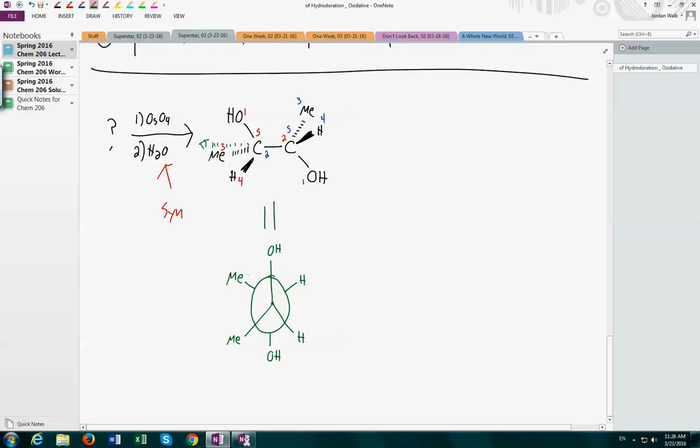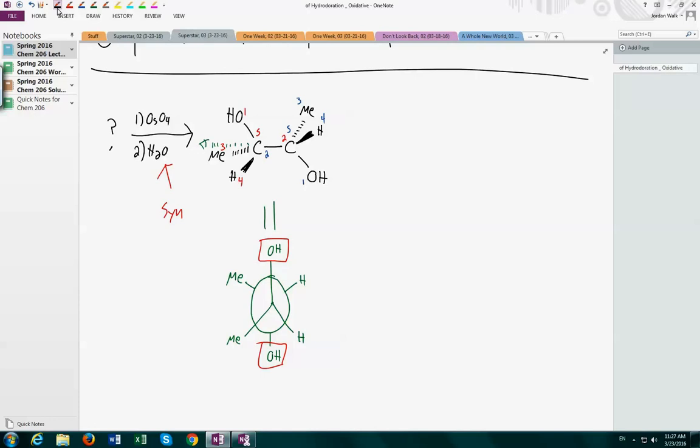Now, we know, what two things are we adding to this molecule? The OH groups, right? And so that's what we want to focus our attention on. Now, we know that this addition must be a syn addition. And why do we know it's a syn addition? Yeah, it's a concerted mechanism. That tells us that it has to be a syn addition. So as I've outlined this molecule, would you consider these two OH groups to be syn or anti? They're anti. And so what we need to do is basically align them so that they are syn, so that we can compare how the other substituents will line up. So how can we do that?